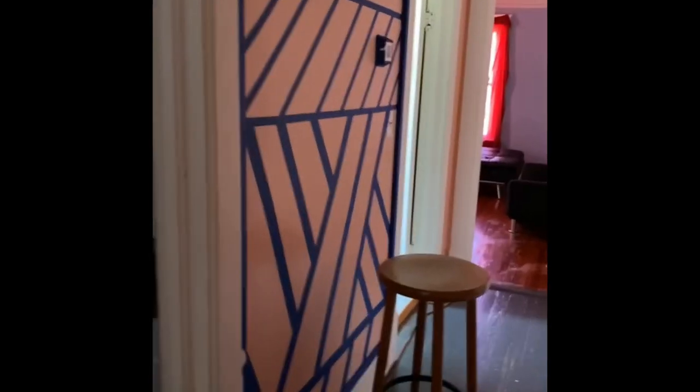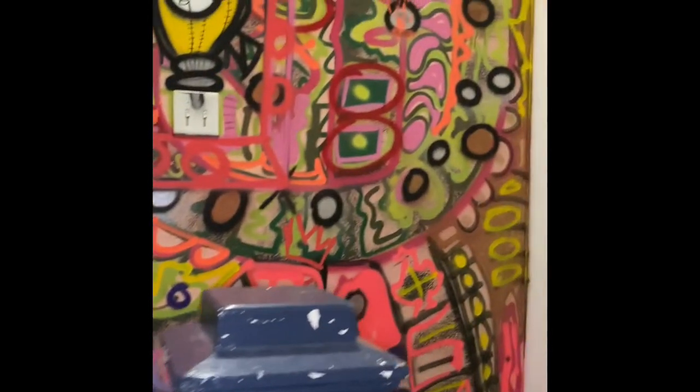Okay, so here's how the hallway looked before I even started. It was a pink color, and he definitely was not feeling that color, so he wanted the whole wall covered as much as it can be covered. Originally with this piece, he had taped off that area because he wanted to give it a different type of effect, and I was like, all right, cool, I can deal with that, I can get jiggy with that.